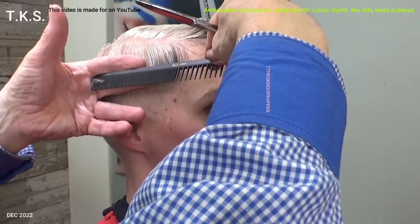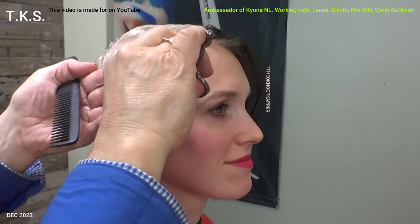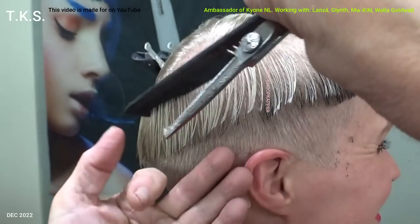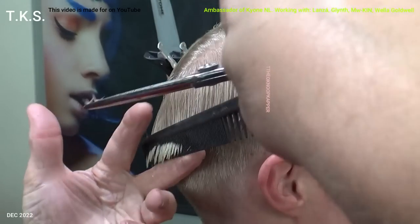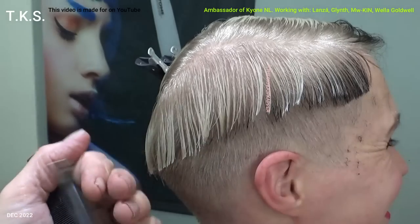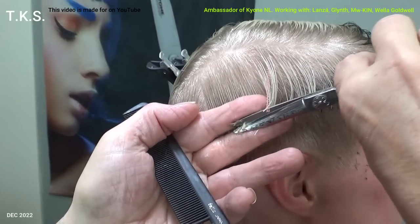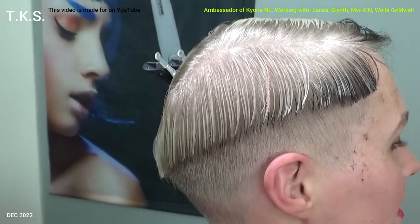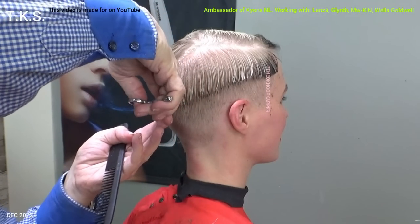Then go over to normal cutting. Take the hairs up, bend them a little bit to the back — so take them up to my comb, lay them in a graduation by pulling them to the comb. Point my fingers into the direction of cutting and give it that small curve to the back. This way I'm certain that it lays nicely in a flow. It would be nice to see how I start to cut it after a whole day's work. So now I have a nice strong line. Sharpen the line to the back — I would love to have a sharp line on the asymmetrical line.